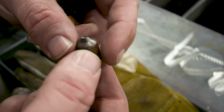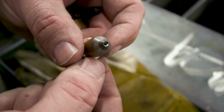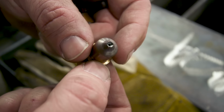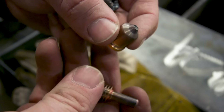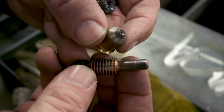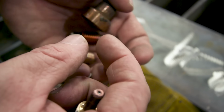Now here's a nozzle that's seen better days. Okay, it's kind of well worn. The cutting orifice in here is kind of wallered out. Yeah, that's a word, wallered. Once it's tore up like that, it's a good practice, good idea to swap both of these out at the same time. The manufacturer recommends that anytime you swap out your nozzle, go ahead and swap out that electrode and vice versa.